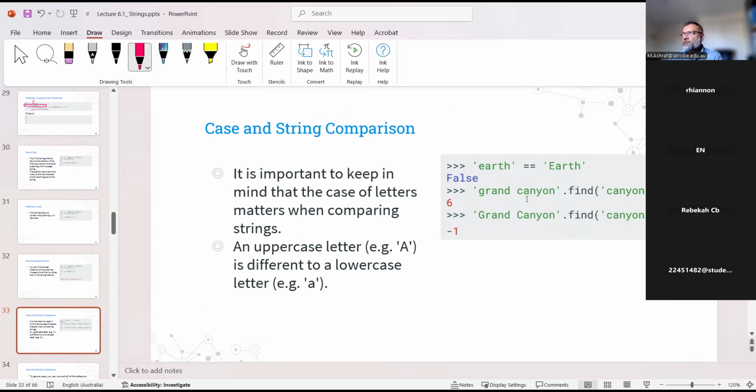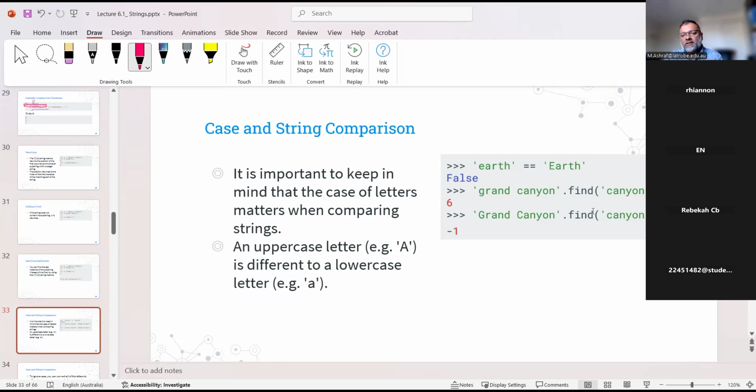An uppercase letter, for example capital A, is different to a lowercase letter, for example small a. So they're different. If you try to use the comparison operator, they will be false. They are not equal, right?